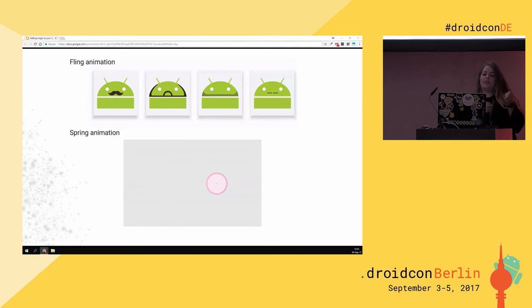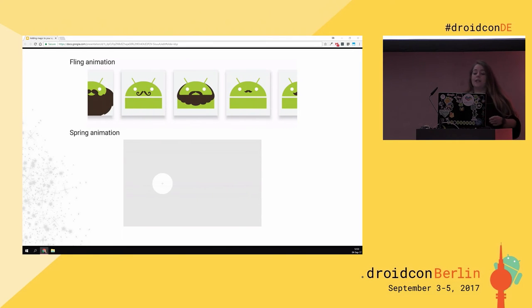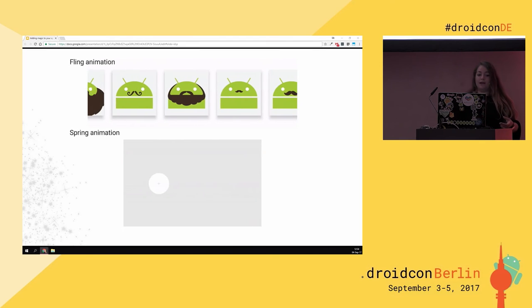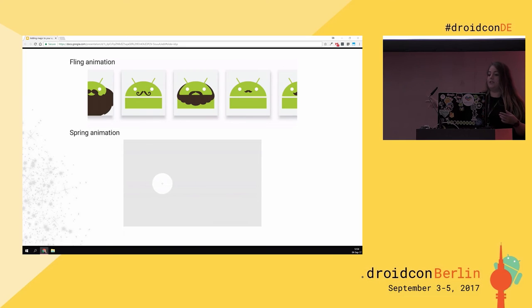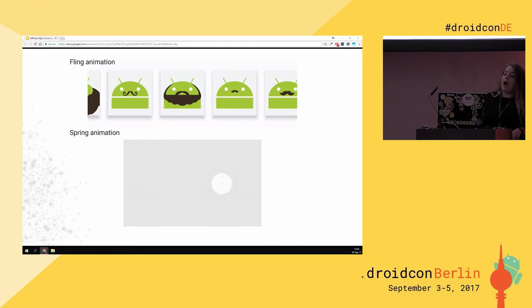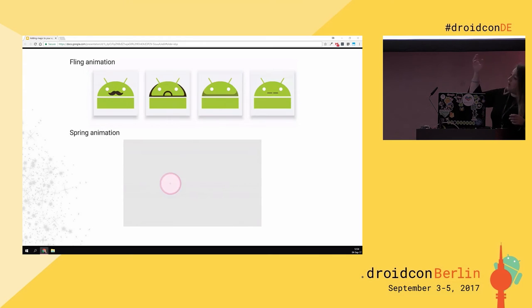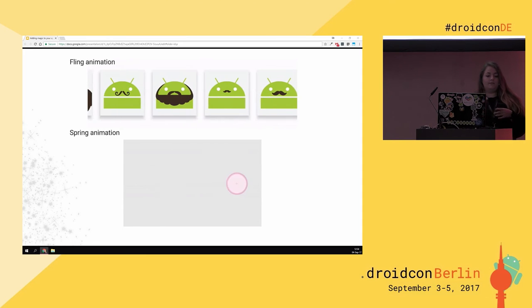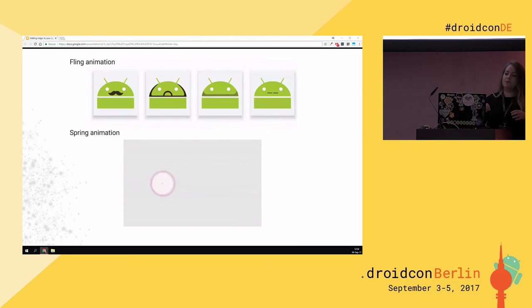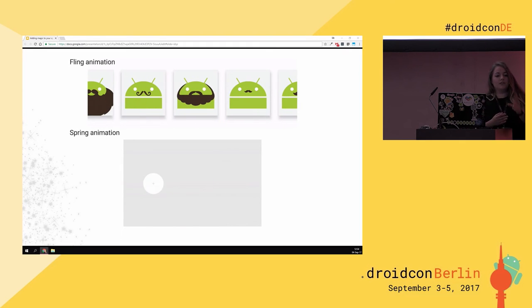And the important thing that was introduced with the physics-based animation is that you can actually set the velocity. You can take the velocity from your user's action and use that as feedback for the velocity of that animation. Some great examples would be the drawer navigations that open and close, or here the recycler view, where you can just set the velocity according to what your user is doing. And of course, the bottom sheet navigation. You can just set how fast or how slow it will open. It's not that you're just popping views because your user made an action. You can actually give feedback also for the speed that they used.